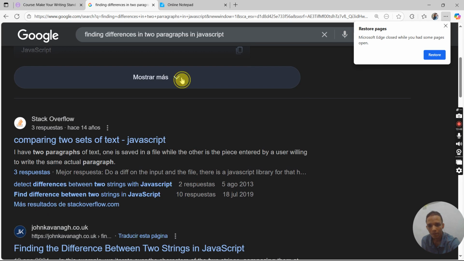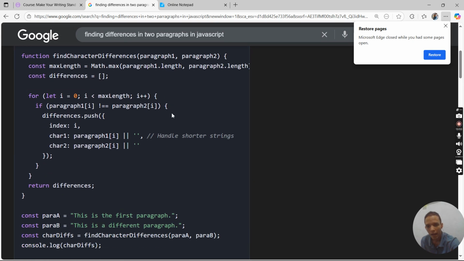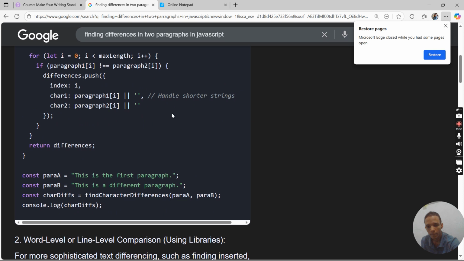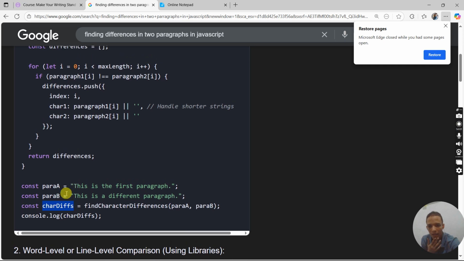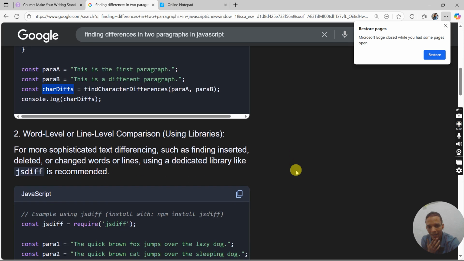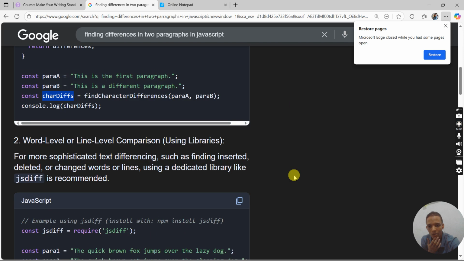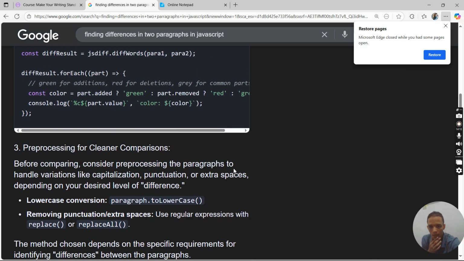We can make it, for example, with this one, Level comparison. But I don't like this one. You know why? Because this is using something that is called diffs. And usually it is not very exact or precise.